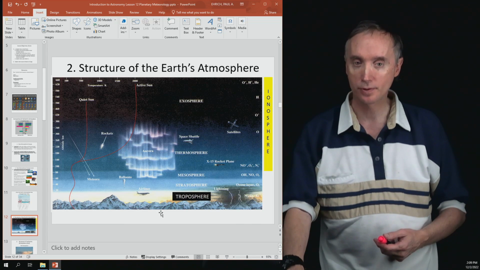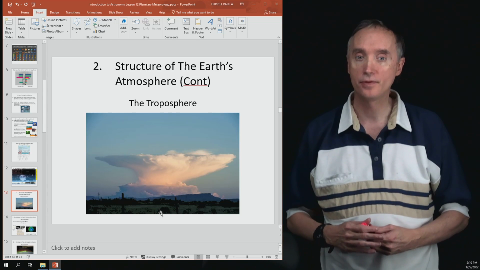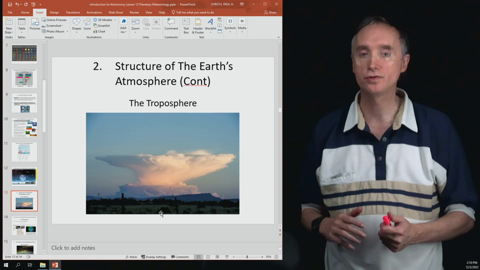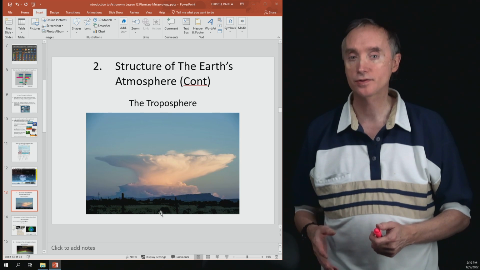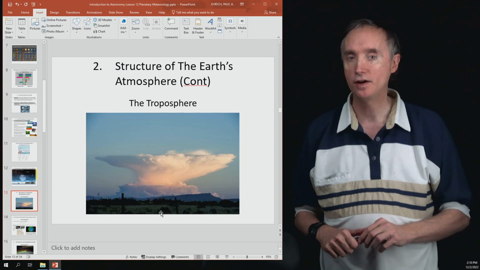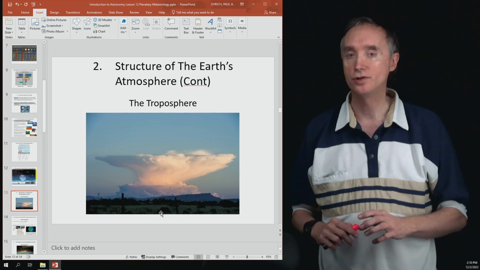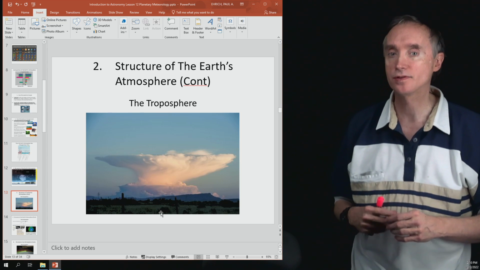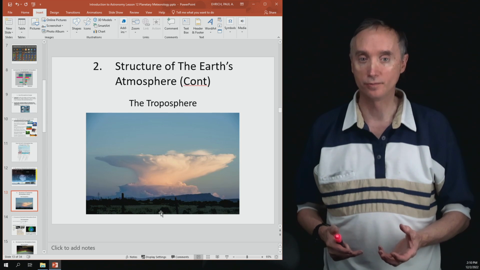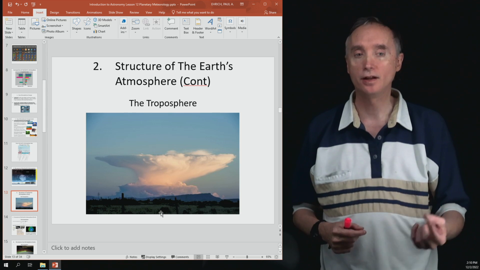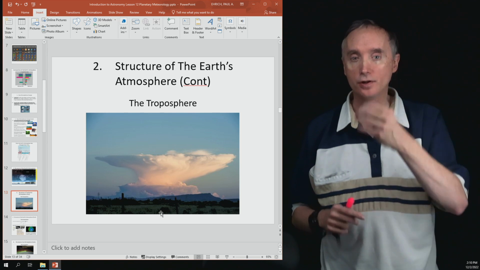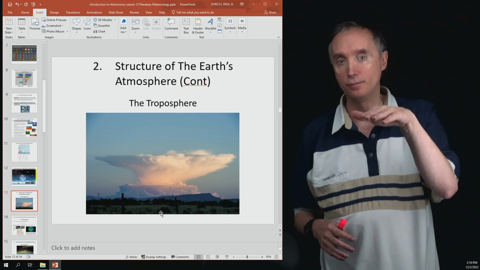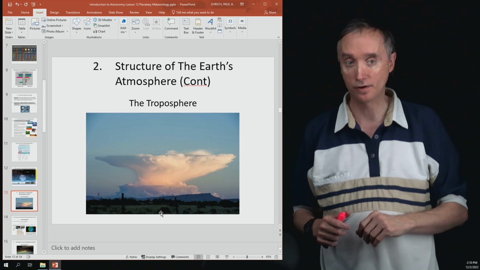And so I wanted to show you this picture here of what's called an anvil cloud. You would find these if you went to Oklahoma or Texas or Kansas, where they have very, very severe thunderstorms which can often generate tornadoes. So what has happened here is this is such a terrific storm. It has so much energy that the clouds have boiled up to the boundary between the troposphere and the next layer above it, which is going to be called the stratosphere.